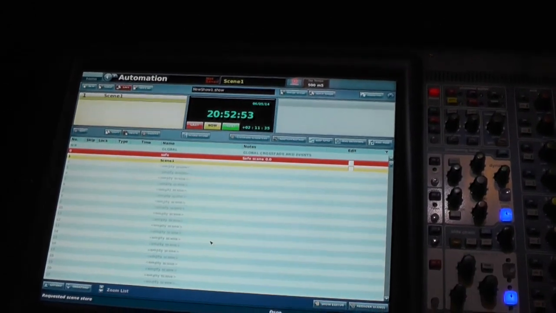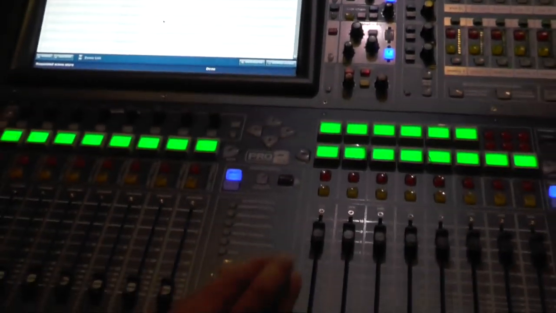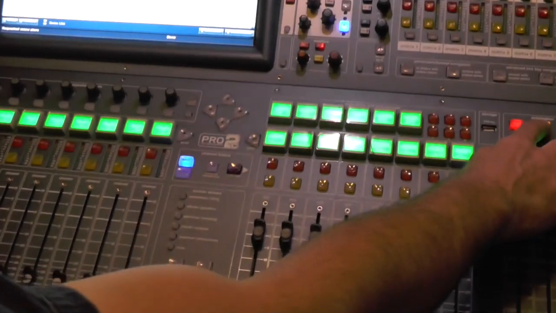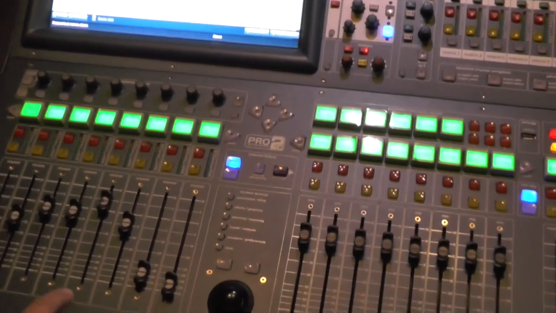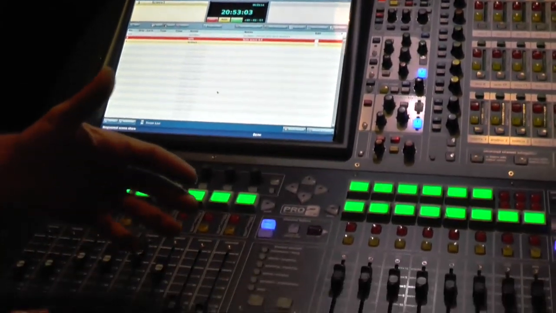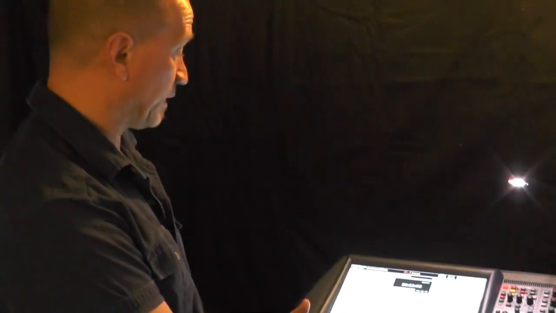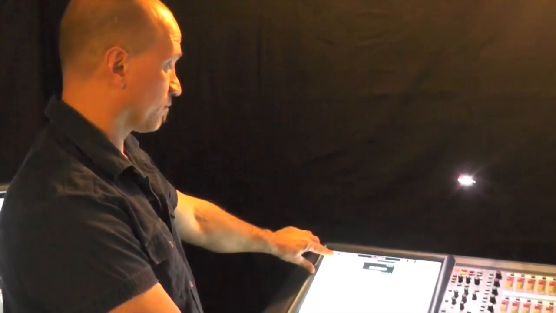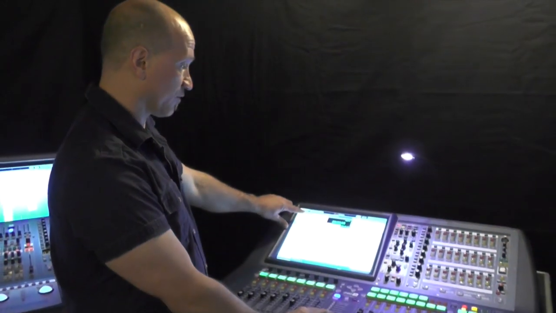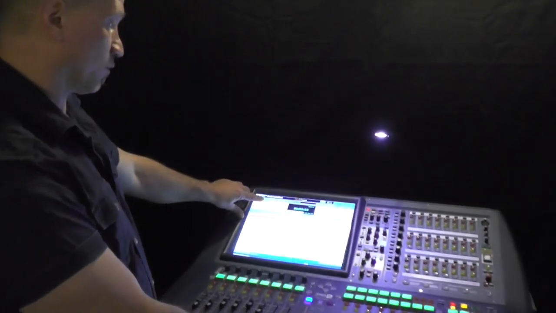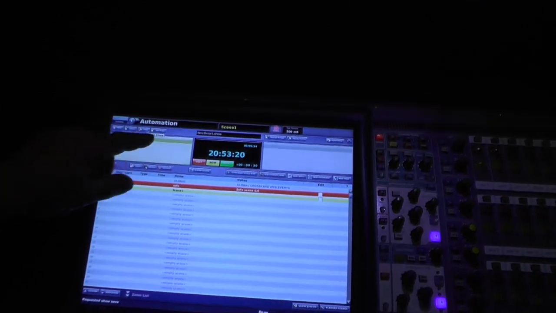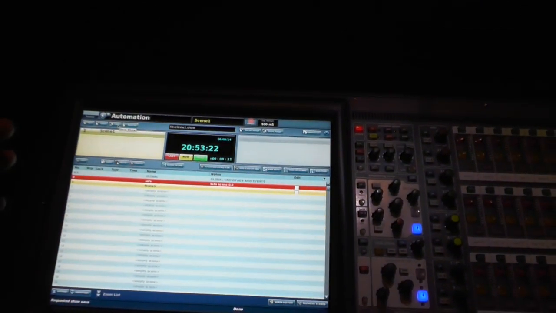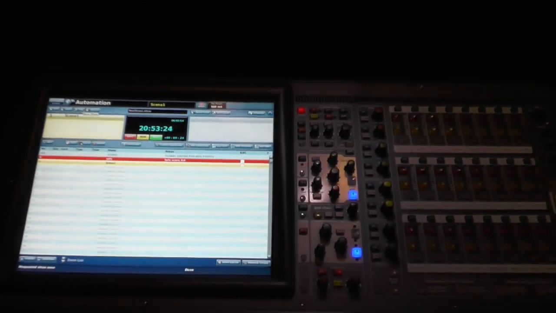I'll just show you, if I bring my faders back down and I click on the now button, which is in scene 1 I'm in, it will pop my console back to the state it was in when I saved. Once you've stored your scene where it needs to be, you need to save your show file at that point. Now that I've saved it, the red has gone away from the save button, and that means the file that is saved on this console is active as of right now, where the console sits.